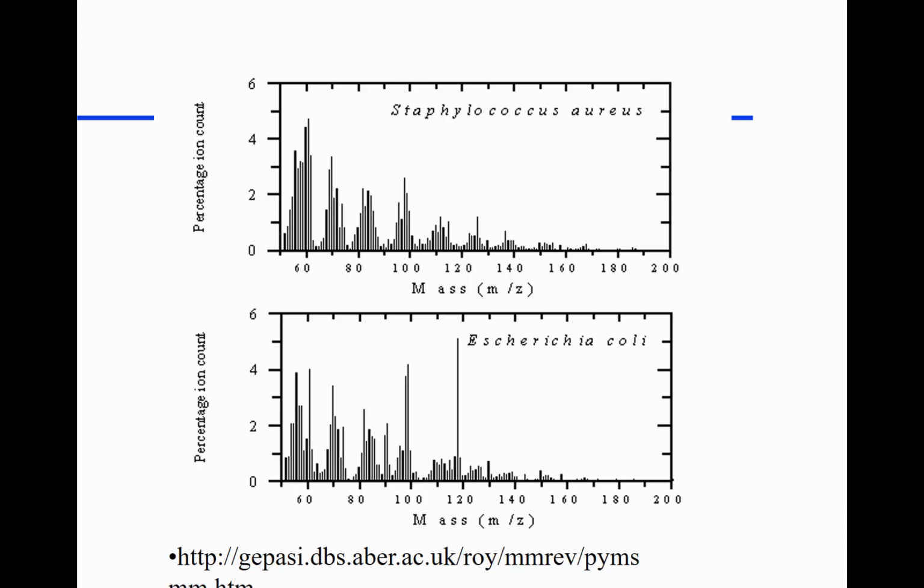You get a very complex spectrum. Here's a spectrum for Staph aureus. Here's a spectrum for E. coli. So again, you can do MS. I don't know if you did that in microlab. Did you give that a try? We're going to have to talk to the instructor, aren't we? We'll tie the courses together.